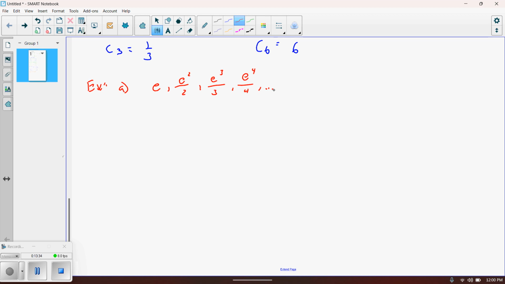Now, I like to approach this in a very specific manner. I look at 3 things. I look at the pattern, if there's a fraction, by the way, this is a fraction. I look at the pattern in the numerator, see if I can figure out what the pattern is there. I look at the pattern in the denominator, see if I can figure out what the pattern is there. And then I look to see whether we have some kind of an alternating term, meaning the signs are going to switch back and forth.